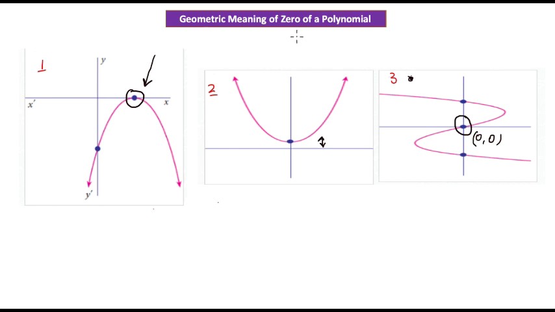In a nutshell, what is it that we can take home from this discussion today? We can say that the zero of a polynomial is a value of the variable such that if you substitute that value in the polynomial expression, the net value of that expression becomes equal to 0. Right? This is the meaning of zero of a polynomial. And how you visualize it graphically is with the help of these examples: those polynomials have to intersect with the x-axis. With that, we will take a pause here, and in our next tutorial, we will study a little bit more about polynomials and the zeros of polynomials.